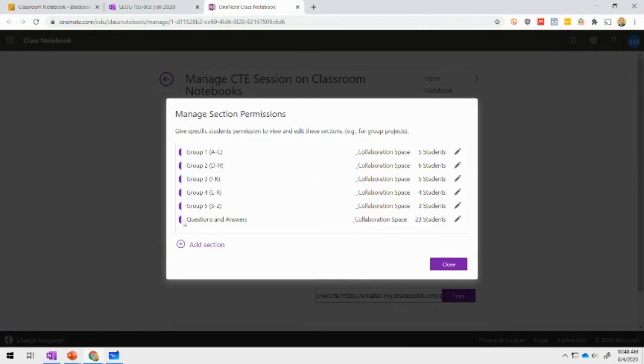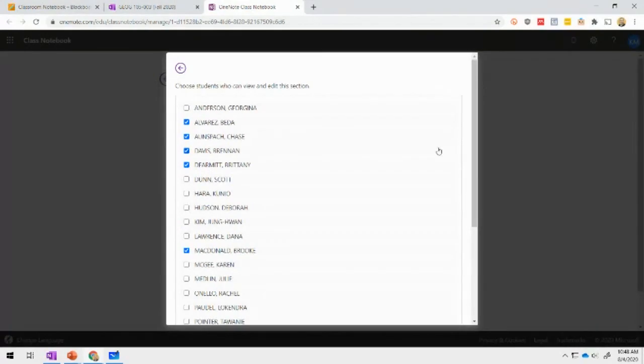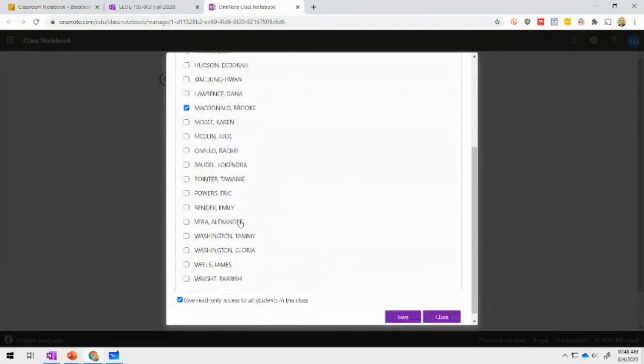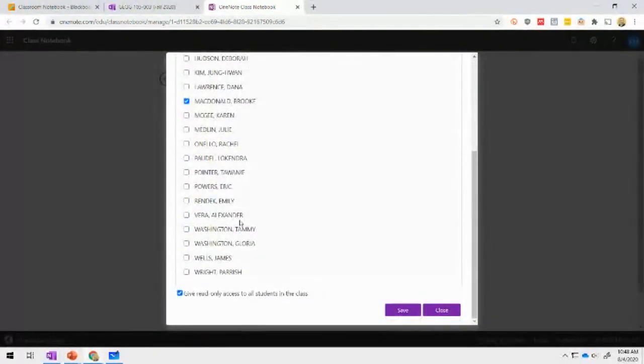And so this question and answers page I have is similar to a question and answers discussion board in Blackboard, so students can post questions and other students can answer them. This is available to everyone. Everyone that pre-registered can see this. And then I've made these other sections where I've specified which students are able to see that section. And you can see you get an option down here of if you want other people to be able to see the section or not.